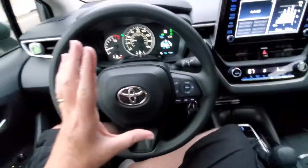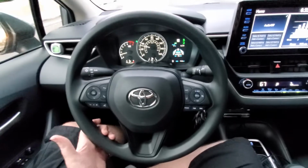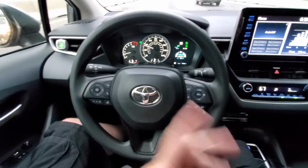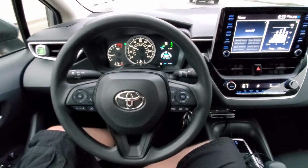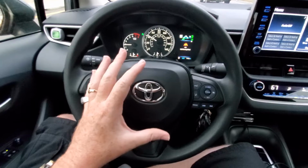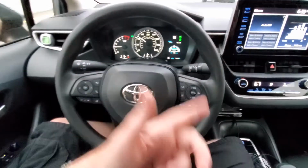again, I'm not telling you to let the car drive itself. I'm not saying that the system is that reliable. It's just cool, like if you got to take a phone call, if you just want to do something real quick. I'm not saying if you reach for something that the car is not going to rear end somebody. I'm just saying it's a cool system. It's cool technology. I love tech. I love to see technology in a car, especially if it's in a cheap car like this.